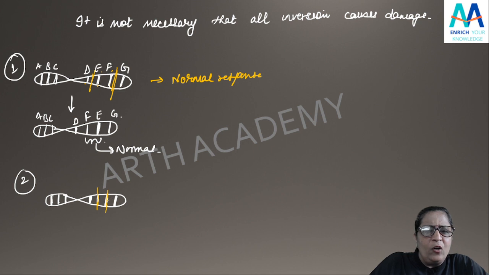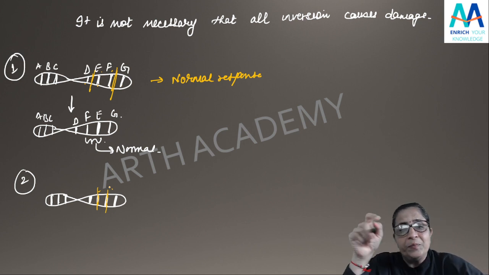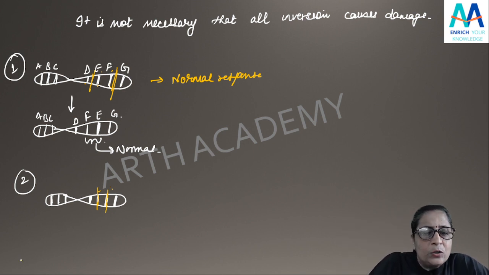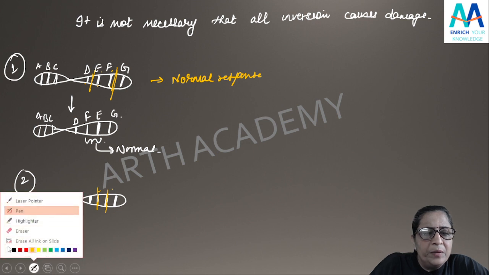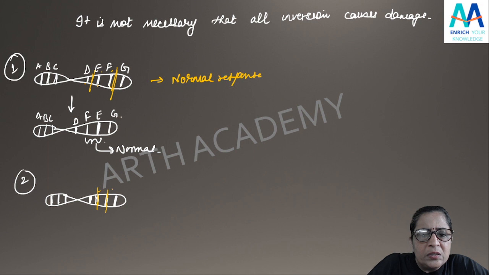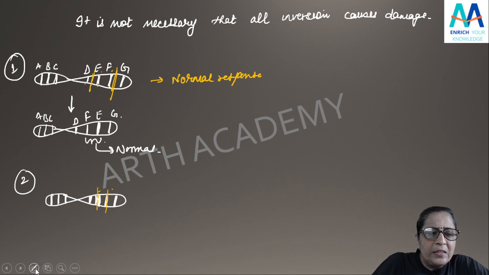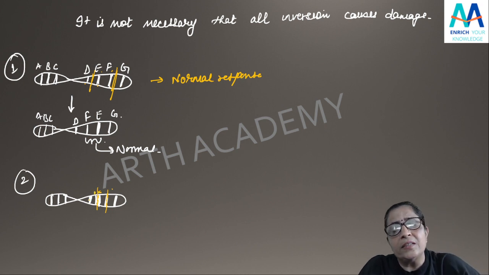Or take it in any one of them; this one is normal and here there is a cut, so what happened? Students, if in any one of the genes the break is across the gene or at the gene locus, then it is possible that some segment of that gene will be separated. If I am cutting from here, so it is possible that, for example, this is a complete locus. If it is cut from here, then this part will be reversed and this other part will remain as it is.